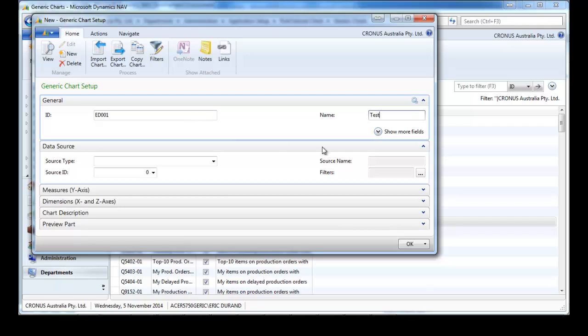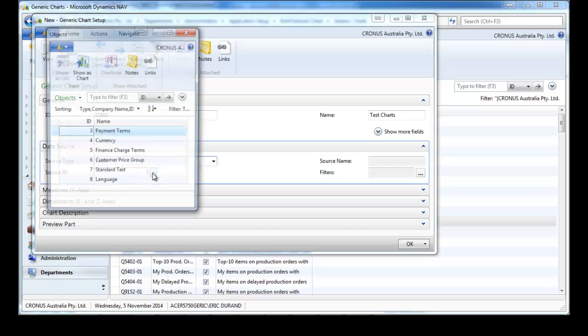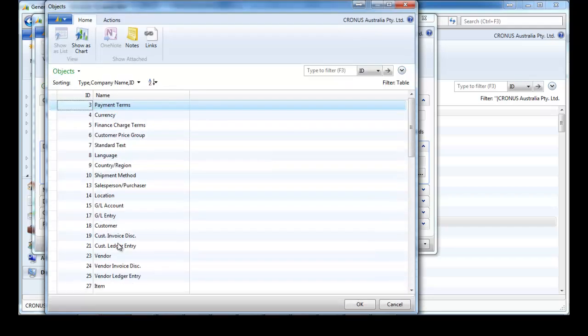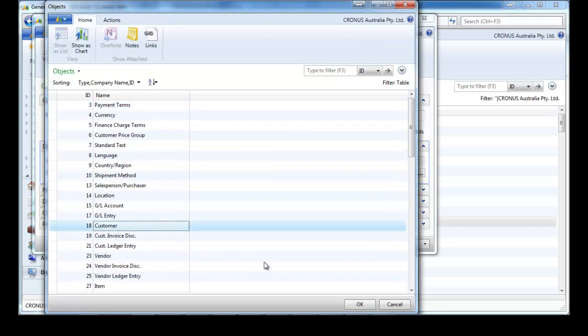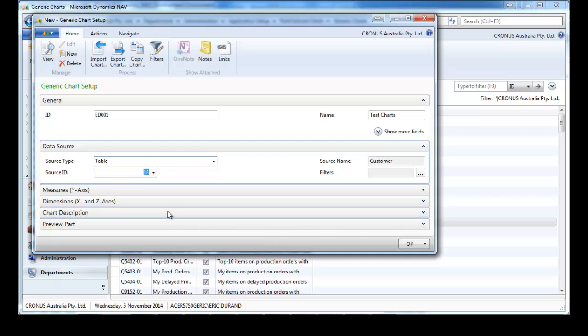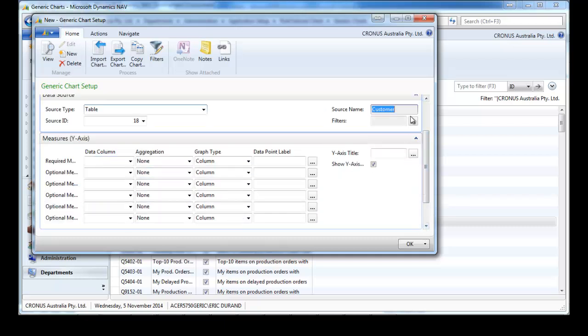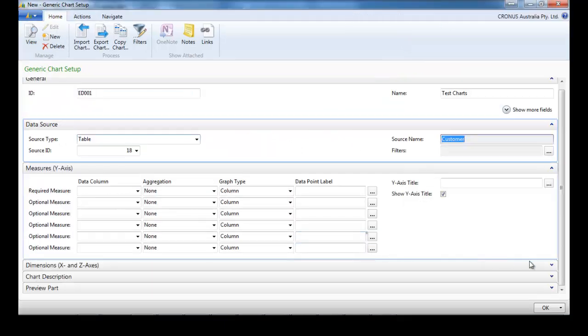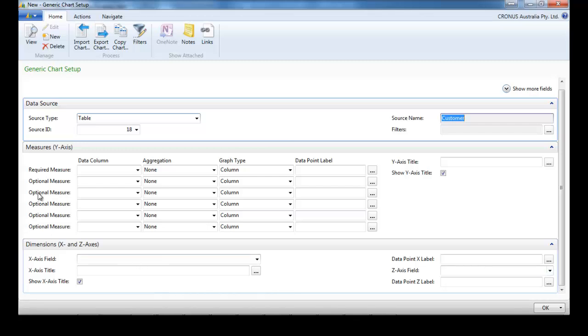Here I'm giving it another name instead of starting with T for table, and I'm going to choose the table. So the initial table is the customer table, and I want to display the y-axis and the x-axis.